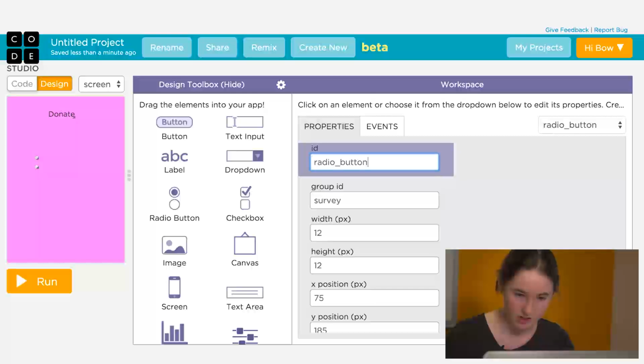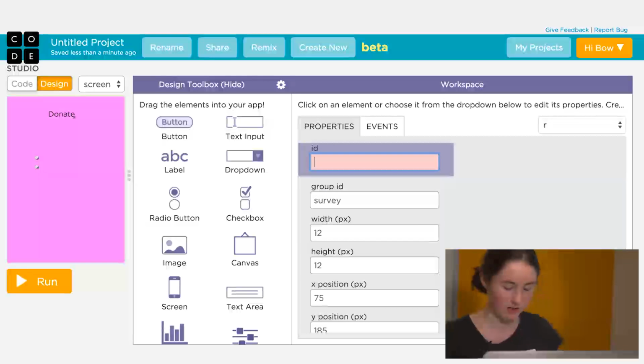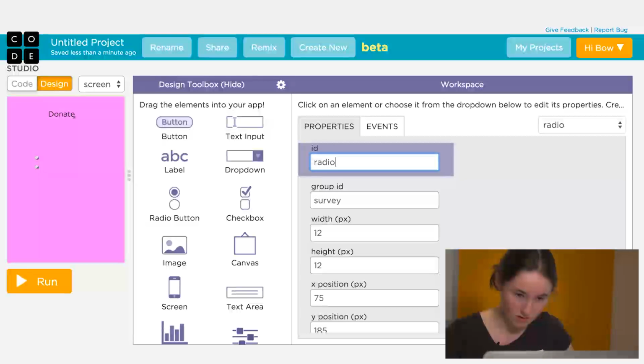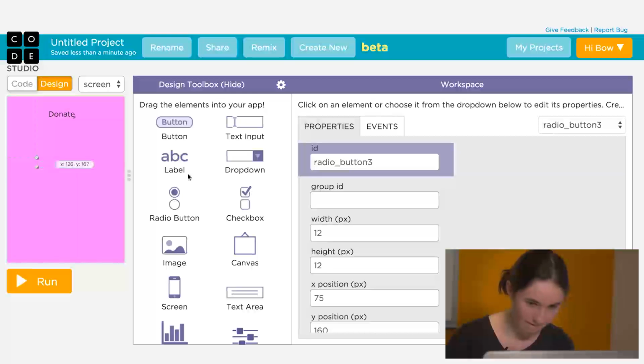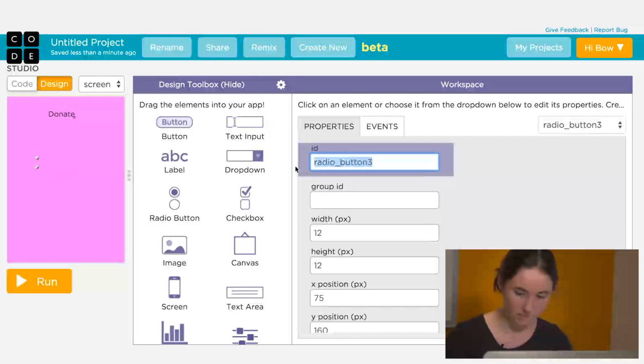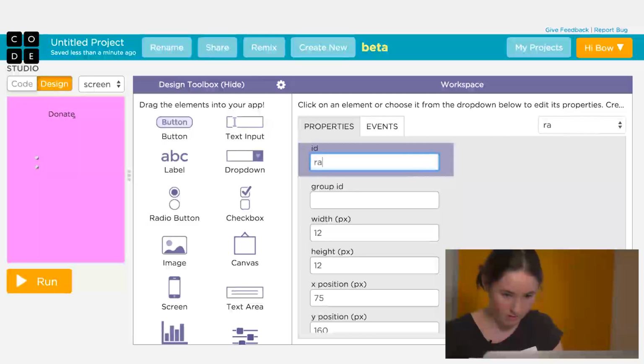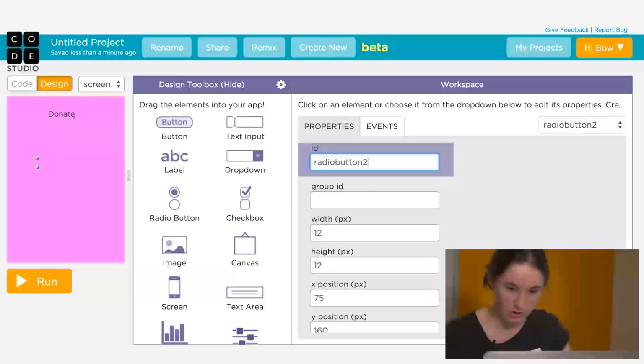And I'm also going to rename this to just be radio button 1. And I'm going to do the same on the other: radio button 2 and survey.